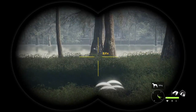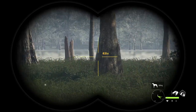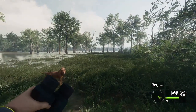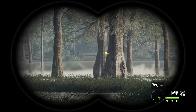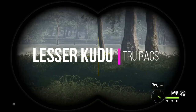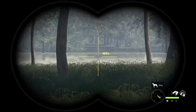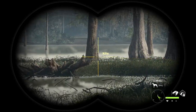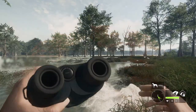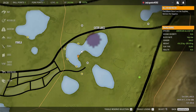Okay guys, so the first thing I'm about to tell you is a doozy and is very, very exciting, and it is something that I actually did not expect. We are getting, on December the 7th, Truax for Lesser Kudu. Isn't that exciting? So if you would like a Legacy Diamond Kudu, you guys better head out. You have 1 week to hunt for that Legacy Diamond Kudu, because after that, they are all going to be Truax, and we better go out and find a new Diamond Truax Lesser Kudu in Savannah.